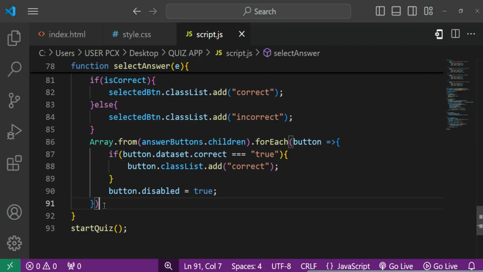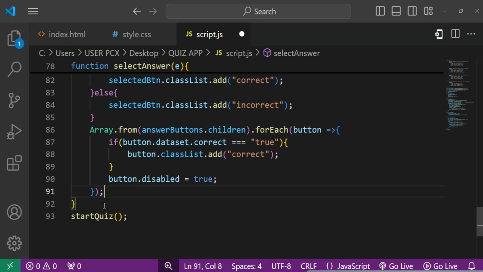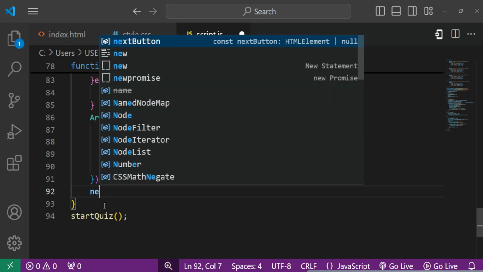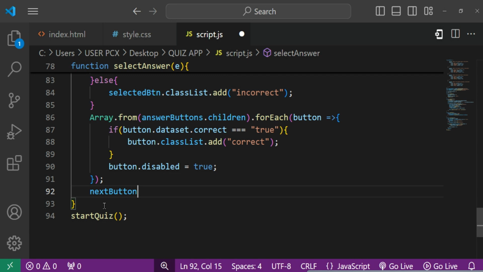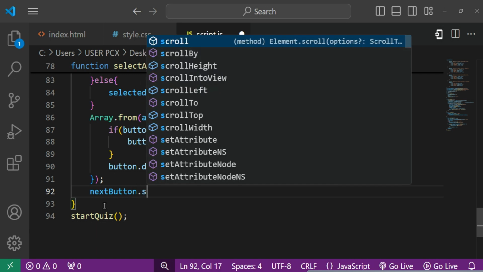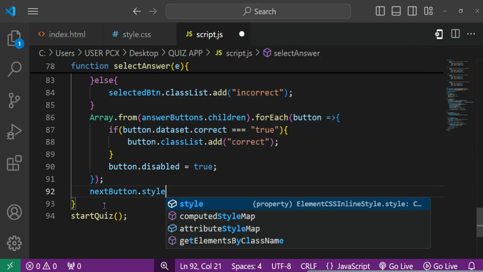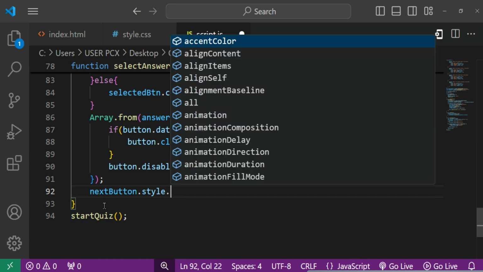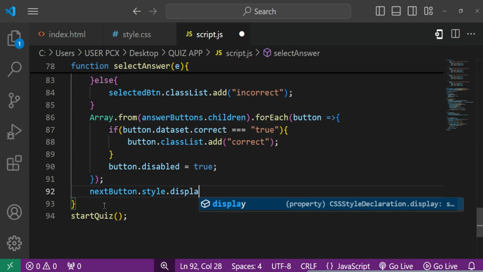Now, so you put this here. After that, next button dot style dot display equal to block.